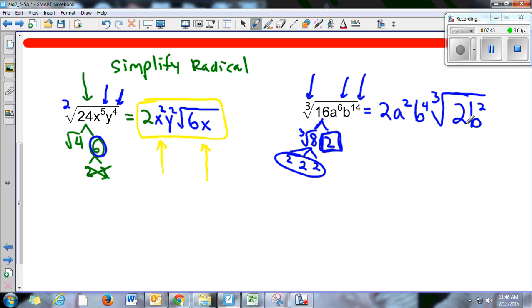So again, whatever you can take the cube root of goes outside. Whatever's left over goes back in the box. Kind of like when you've got some takeout from Applebee's or maybe some Chinese food. Take out what you want, you eat it. Whatever's left over, you put it back in the box, put it back in the fridge. So if that helps out, fantastic.